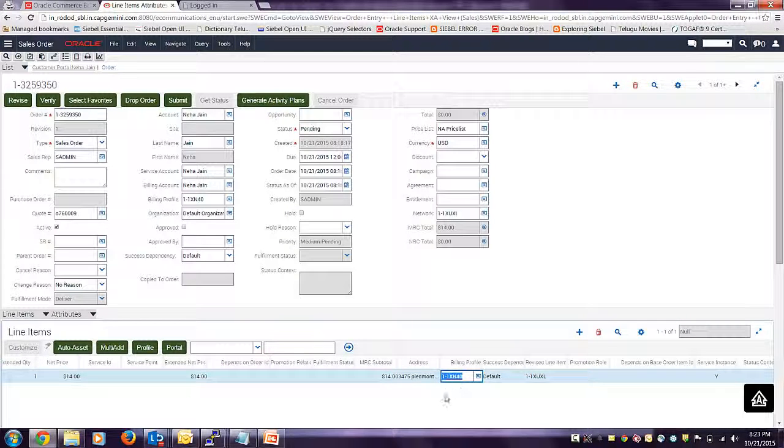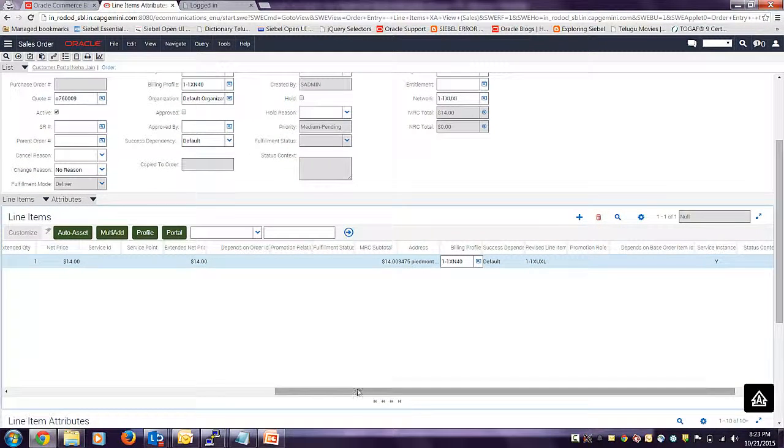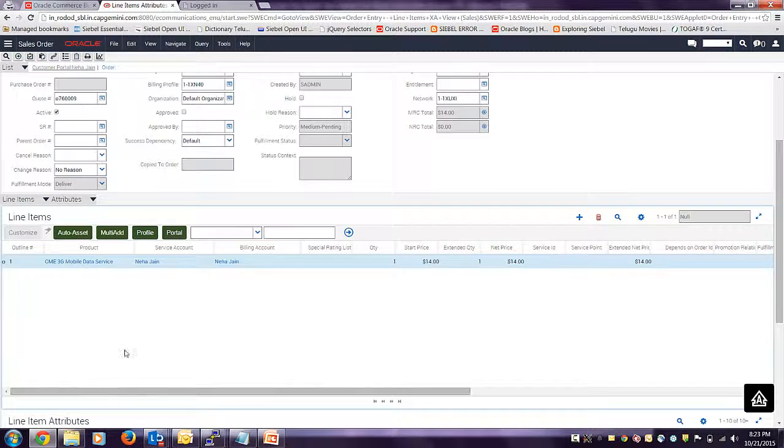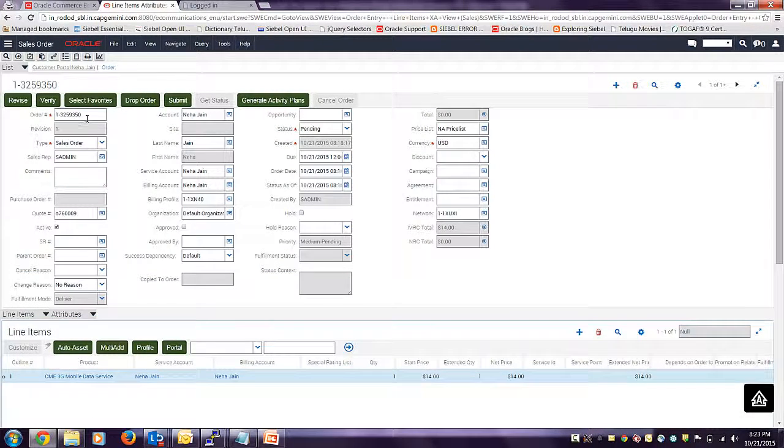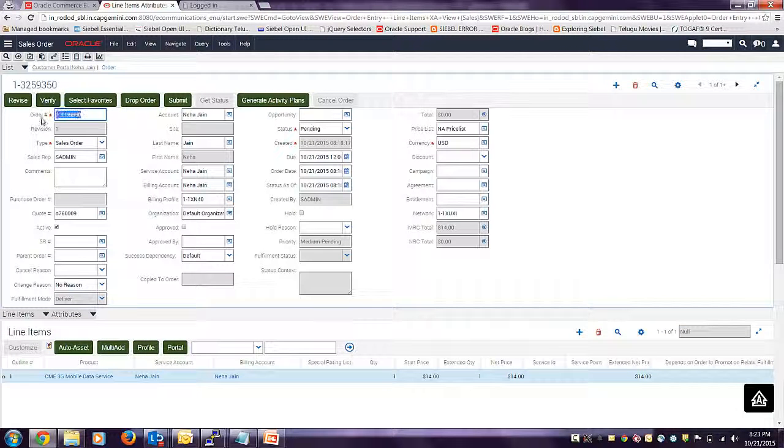I verified that the billing profile, address and service account, all other details are reflecting appropriately, but the service ID I am just populating with a unique number only for demo purposes.